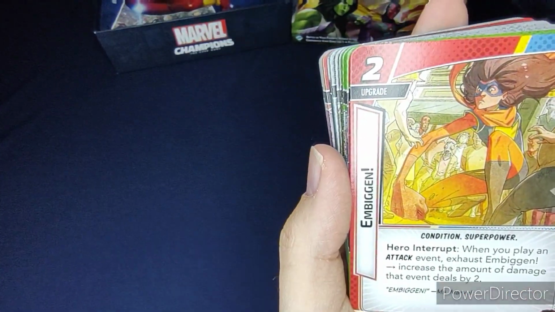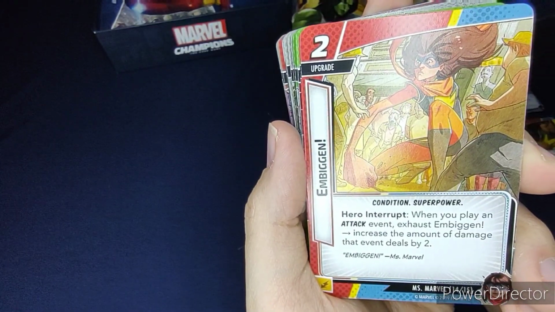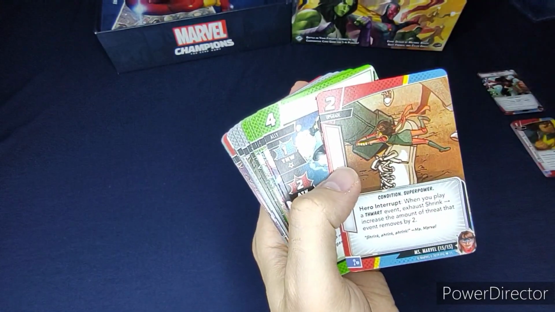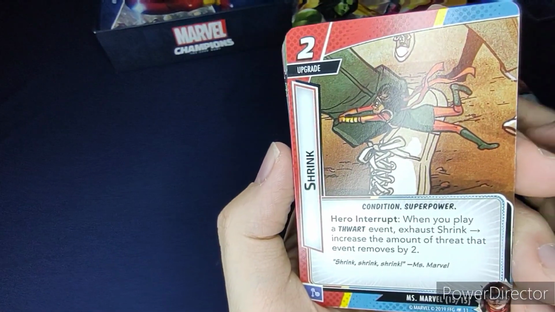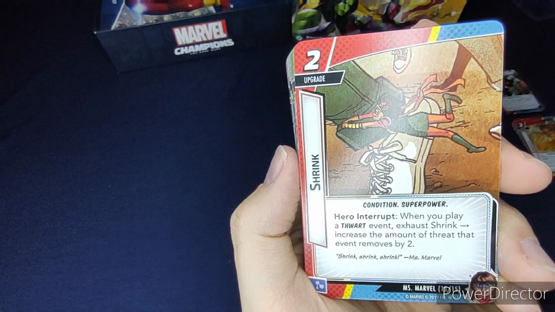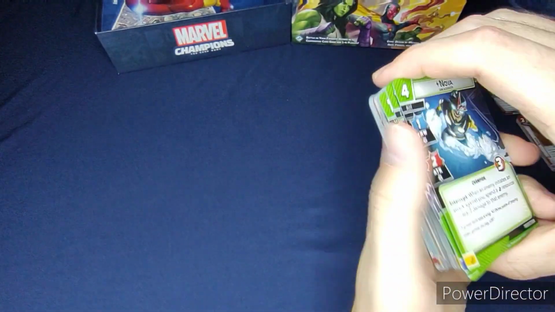Embiggen is a 2-cost upgrade. Hero interrupt, when you play an attack event, exhaust Embiggen and then increase the amount of damage that event deals by 2. Okay. 1 of those. Another upgrade, 2-cost, Shrink. Hero interrupt: when you play a thwart event, exhaust Shrink and increase the amount of threat that event removes by 2. So that's all of the Miss Marvel cards.